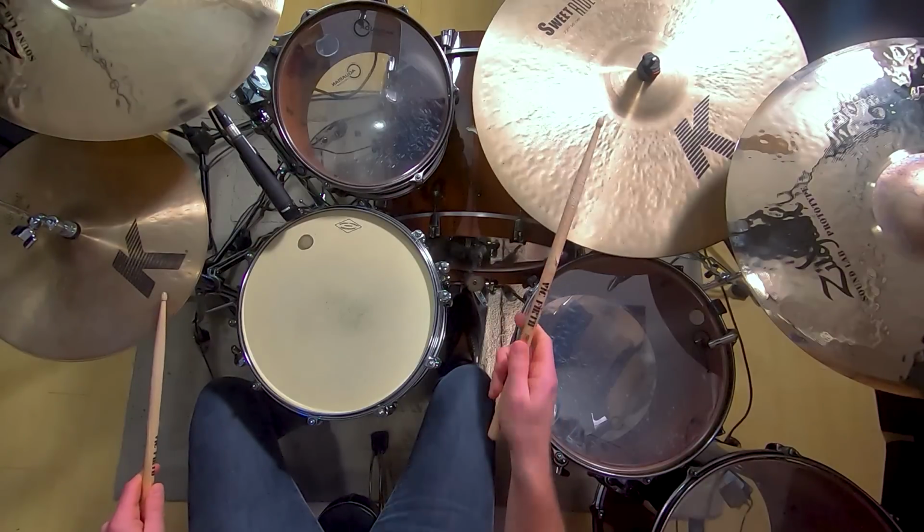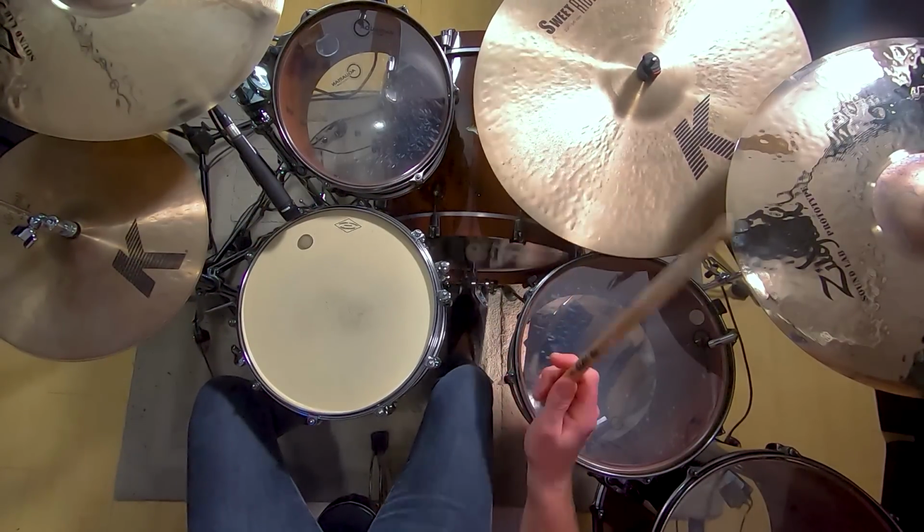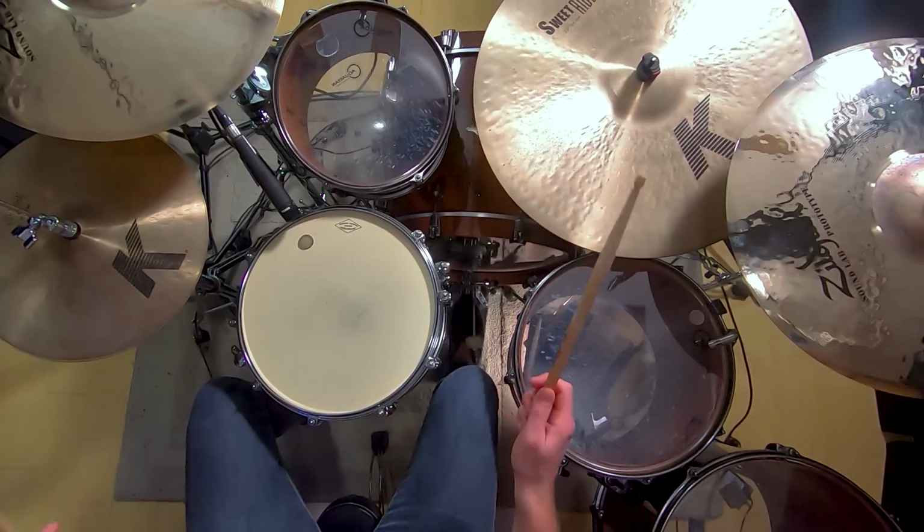In the next measure, again, kick drum, 1 E and a 2 and accent 2 on the snare drum. And then we have 8 notes here, so it's gonna go 2 E, 1 E and, 1 E and. On beat 2, it's gonna go 2 E and with the kick drum and then on the hi-hat.